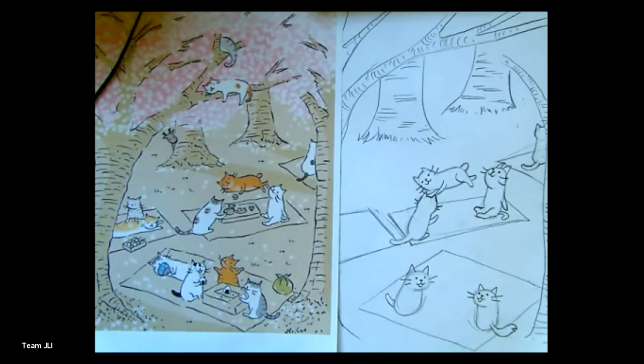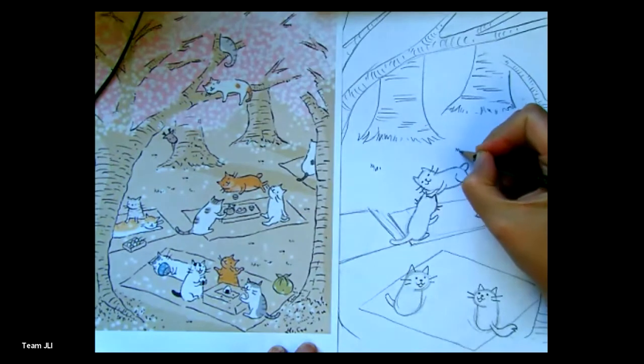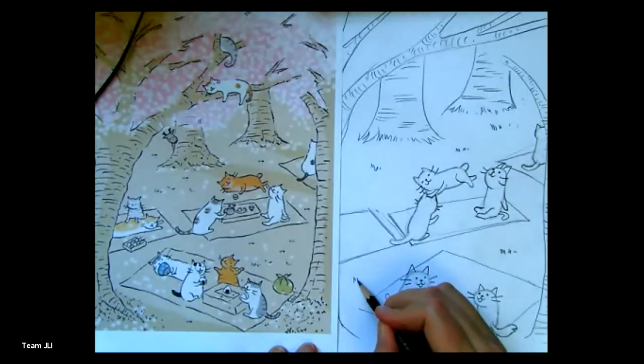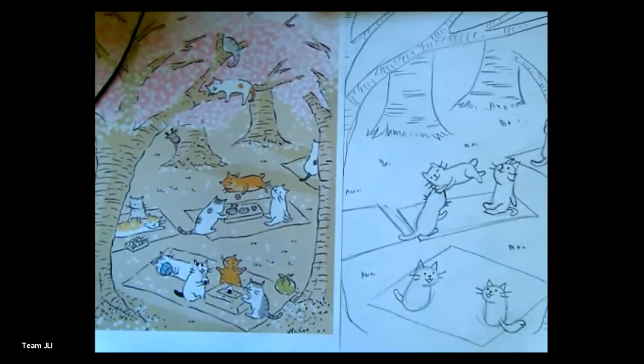If you're waiting for the next instruction, you can always come back in here and fill in some of the grass texture. If you're working on your kitties, just keep working on your kitties.